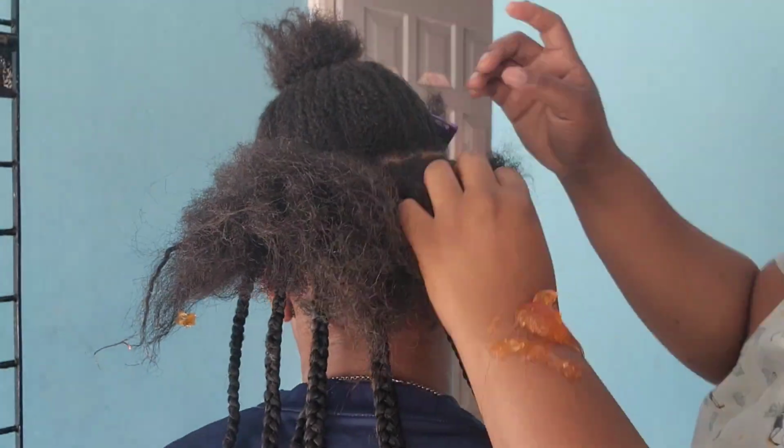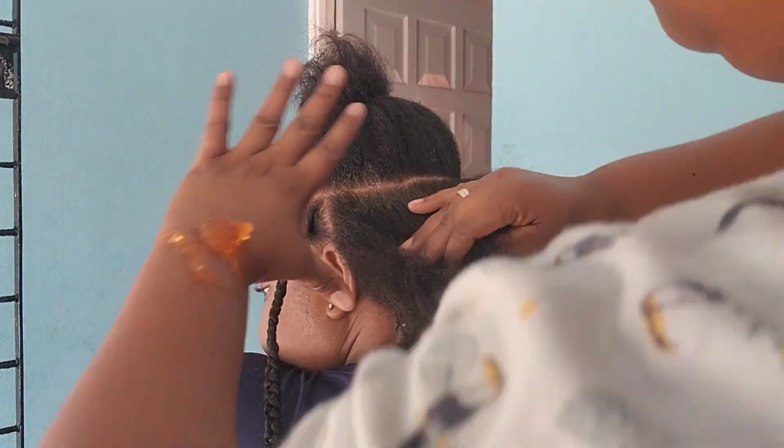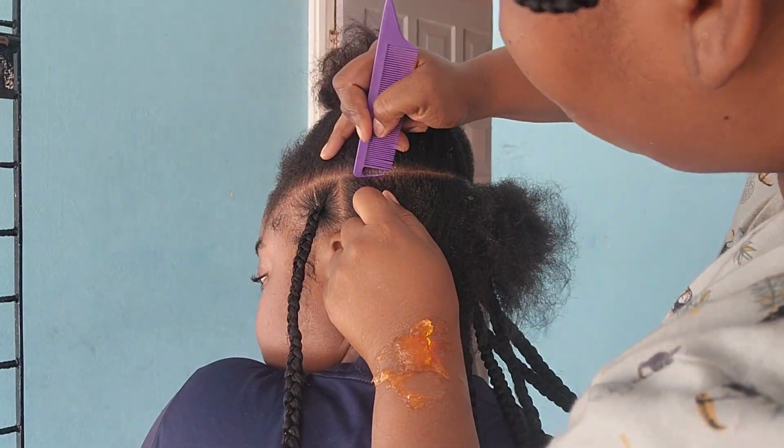So guys, I'm gonna go ahead and start off my braid by applying a little bit of braid gel, and then I'm gonna straighten the part in and begin the hair. Guys, we're doing some medium size knotless, and I want you guys to just sit and enjoy this video.